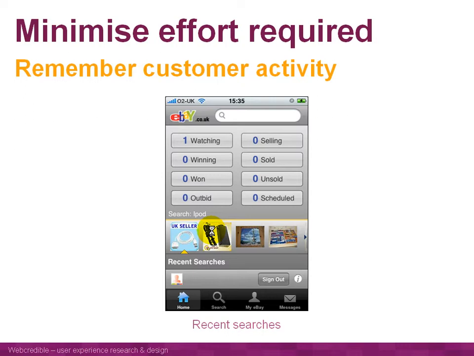So it's just easier than having to go to the search box and try to type in the name of the product very frequently. There are not many good examples of websites or apps that do this, but eBay is one example that I wanted to show you. So for any web page or any process on your mobile optimized site, really think about what little things you can do to try and reduce the amount of effort required on those pages.